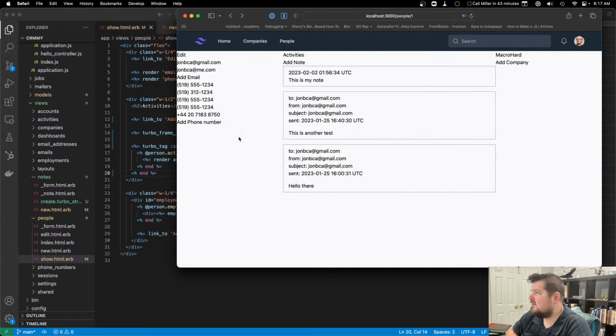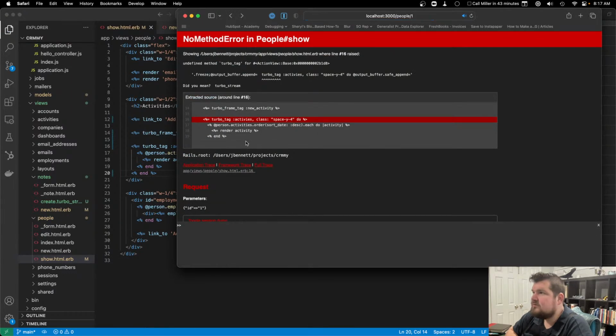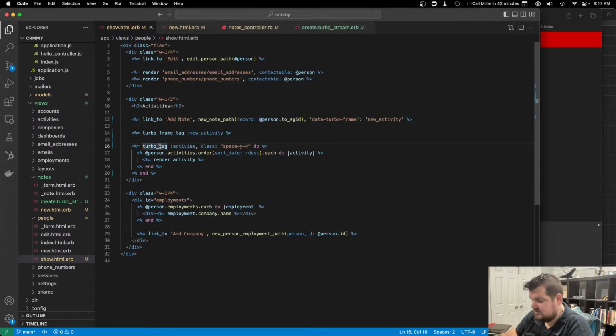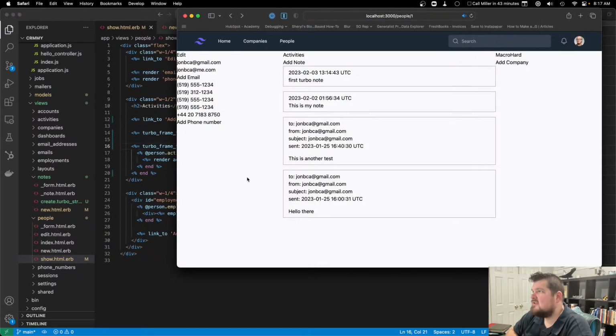So now if I refresh this page, which we're turbo frame tag. So first off, I refresh the page manually. The redirect was actually caching a few things, which is why it didn't show up right away. Now that I've refreshed, it's showing up.